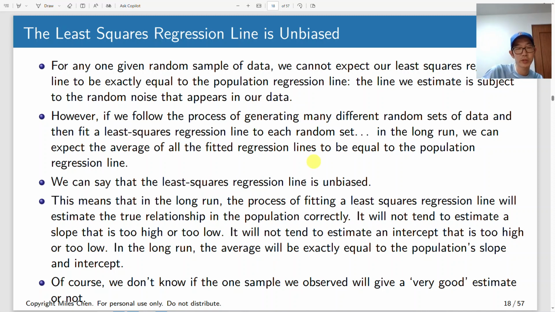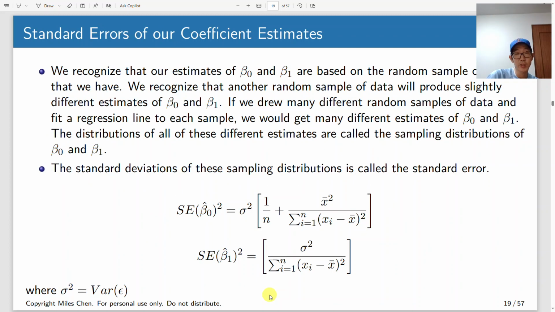Of course, we don't know if the one sample that we do have actually gives a very good estimate or not. We recognize that our estimates of beta 0 and beta 1 are based on the random sample that we have and the error in that. If we get another random sample of data, it will produce slightly different estimates of beta 0 and beta 1.